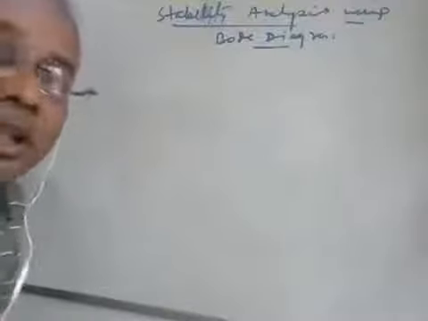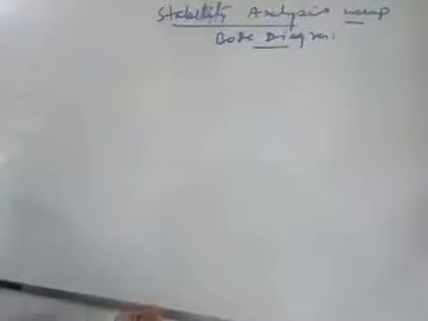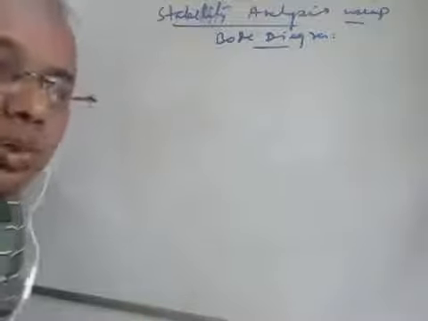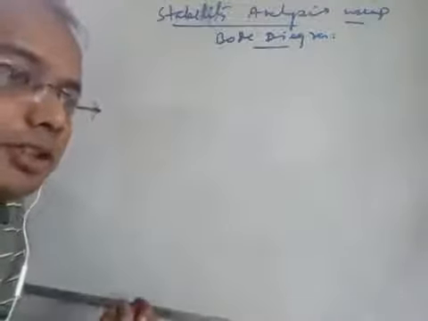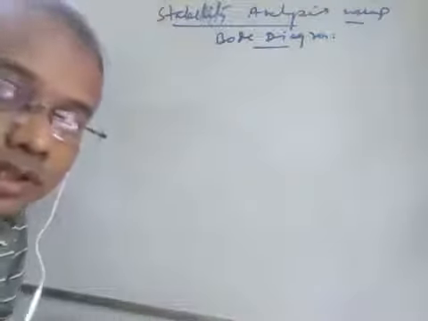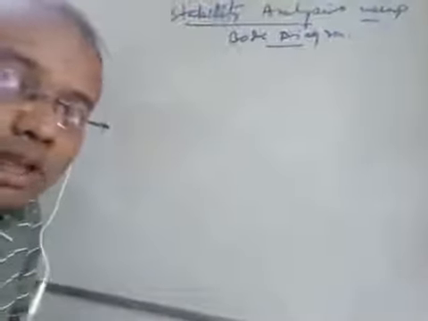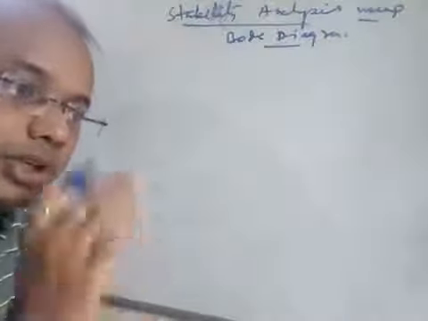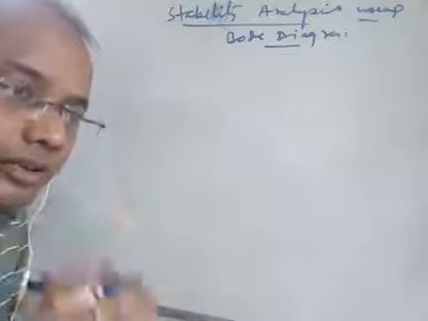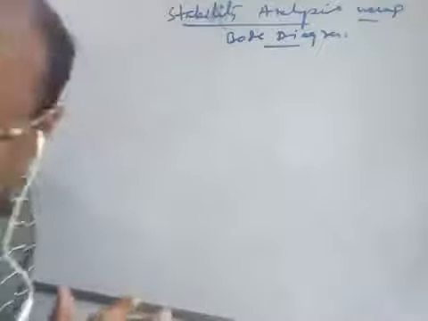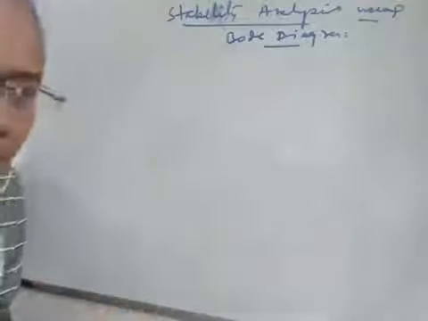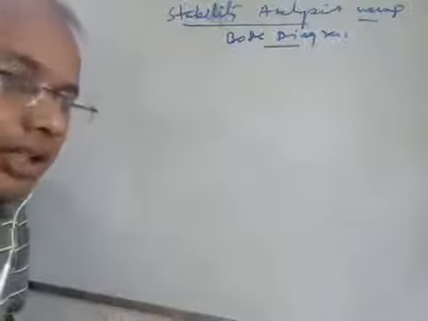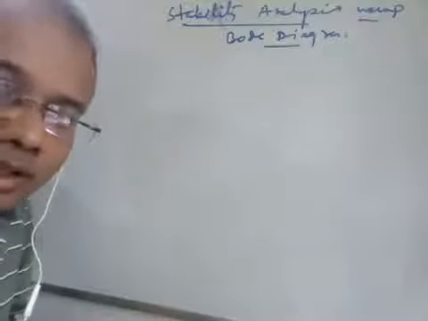Good morning, everyone. Here, I'm going to discuss the stability analysis using the Bode diagram, because the most important thing in the control system is the stability. Once you want to design any control system, the first step is that you have to assure that the system is purely stable, or how much it is stable. That can be done with the relative stability analysis we have done in the previous classes.